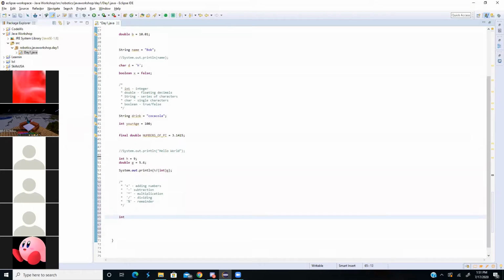It's pretty self-explanatory. If you have an integer f equals 4, you can do integer k equals f plus 9.